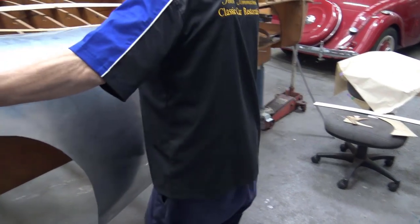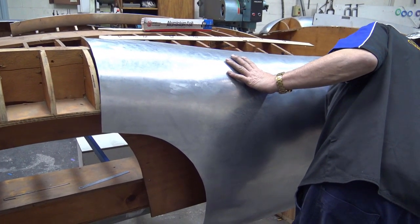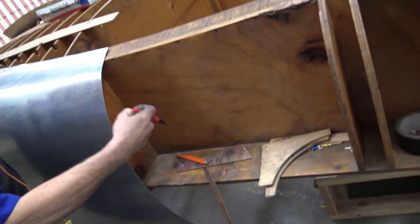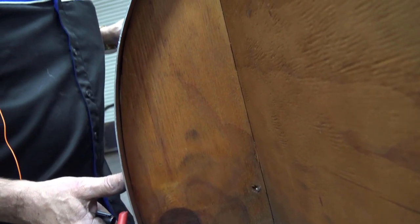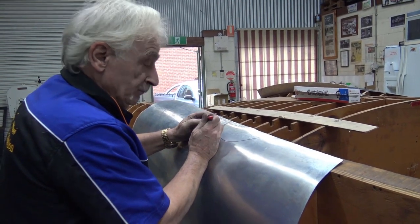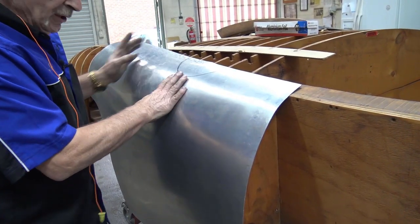I'll just check it again. It's looking good through here. I'll just give you a quick look behind here with the camera. I want you to have a look in there. Even at the early stages, we're fairly close to that shape. Nothing is perfect yet, but we'll get there. But as I said, you've got to get it somewhere near it so you can put the gauges back on, the profile back on, the pattern, and so you know exactly what to do.